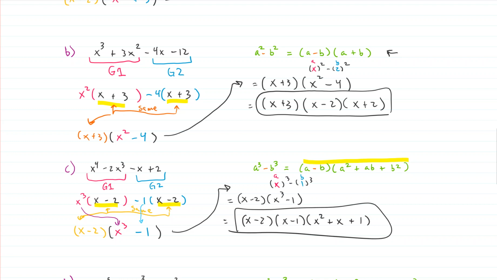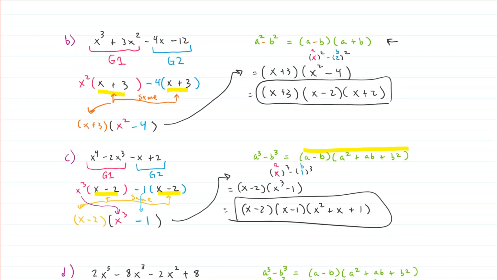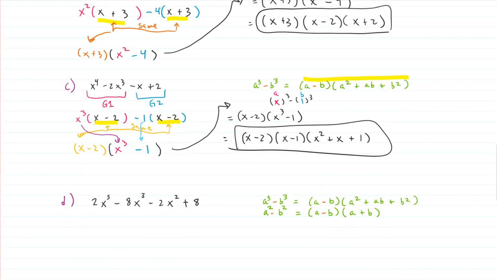Forgot to put equal signs above. All right, not bad. Factoring by grouping isn't too terrible. Sometimes it takes a little bit of extra time, like this next one. We're going to have to use the difference of squares and the difference of cubes formulas, but it can be done.